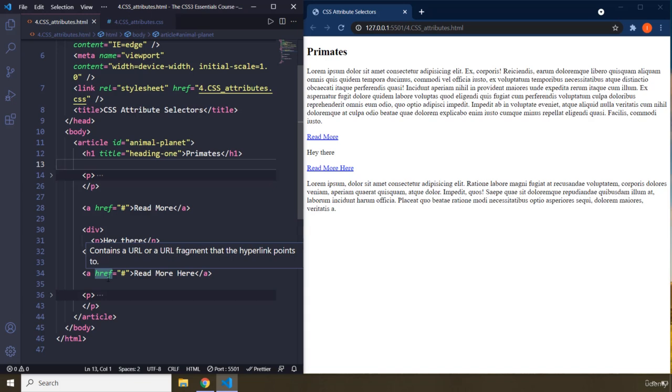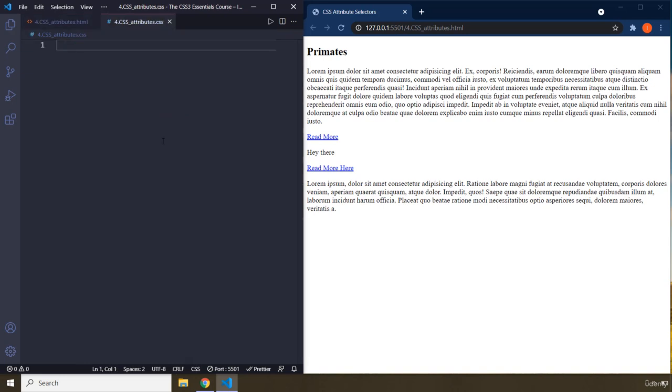All of them are attributes. It doesn't matter if it is an ID, class, title, href, whatever. It's an attribute. We do have different selectors for classes and IDs because they're so cool and so unique. But in case you were wondering, well, what about the other attributes? I mean, are they left out? No. We can select HTML elements using those attributes as well.